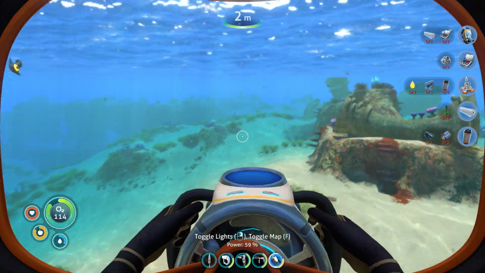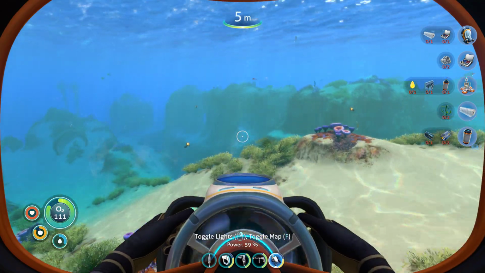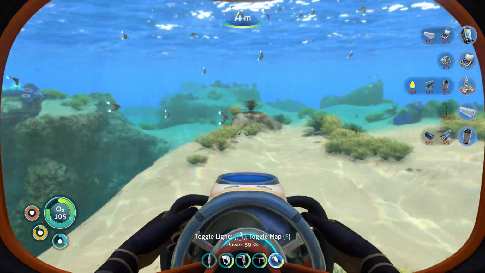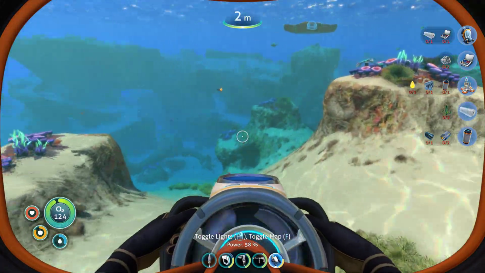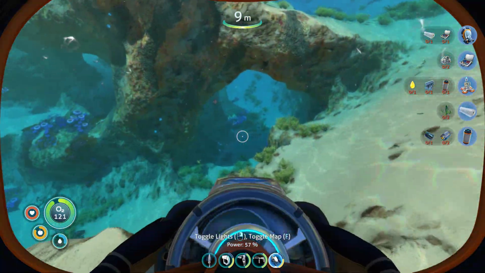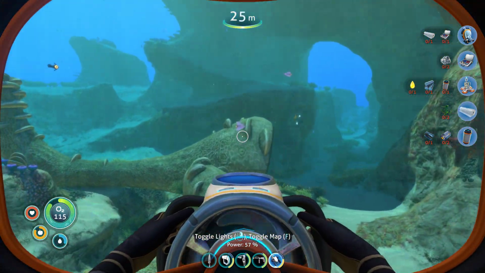Oh, we didn't get any little air bubble fishes or whatever they're called. So we have to do this until I get something. I have something in mind that will make the water situation not really a problem once we hit a certain point, but we're obviously not there yet. So where are all these little guys? Come on now. Okay, here's a couple.